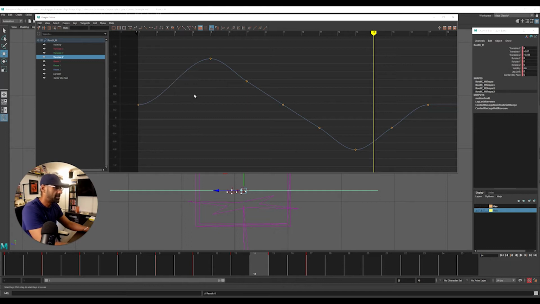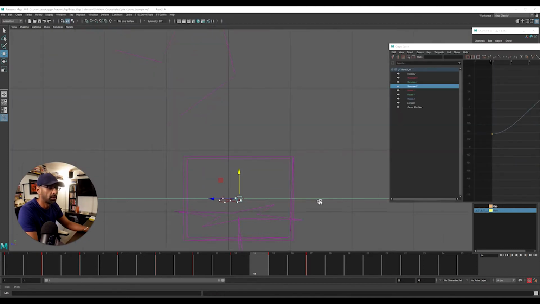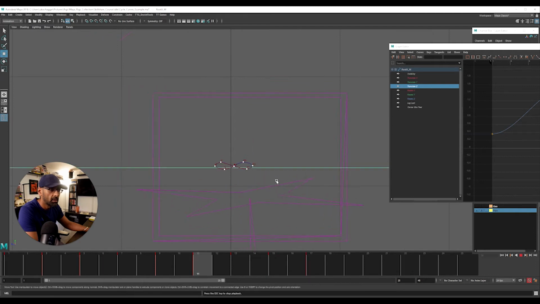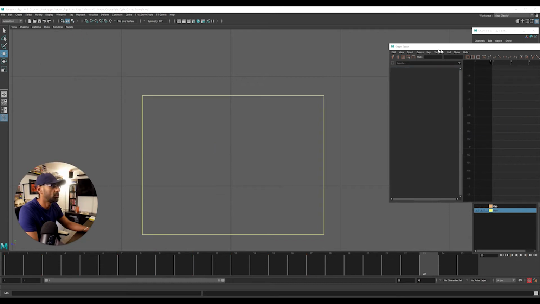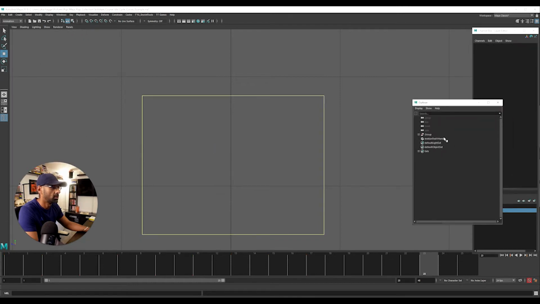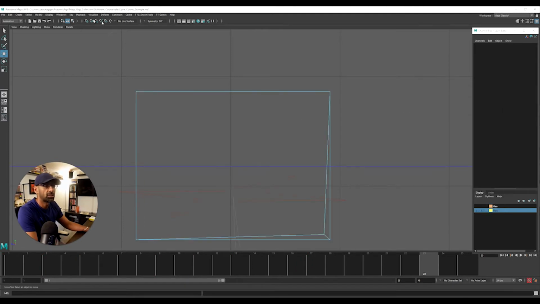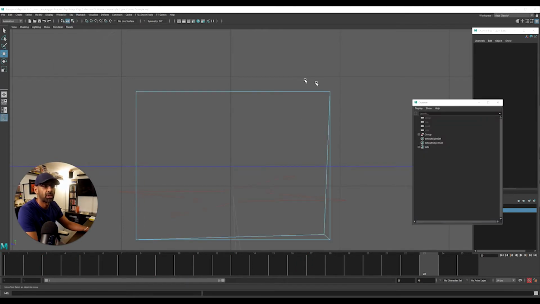So we can delete these, delete this, and we can delete all of this, right? And now if we look now at the animation, okay, and we go to motion trail, delete that. And now let's get that back.